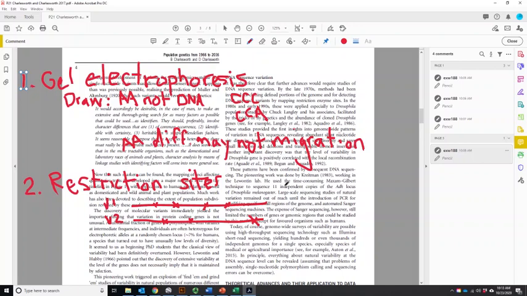And again, much of this work was done in Drosophila, but we could take all of them and cut them up and say, oh, look, some of them, when we chew them up with one of these restriction enzymes, we get pieces that are of length like this. And maybe the other one, we're missing a restriction site there, and so we get only 2 pieces, right, that look like that because we're missing one of the restriction sites. So that's a way to pick up variation that we couldn't see before.